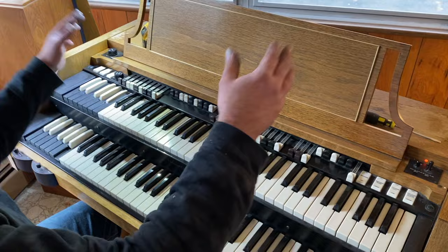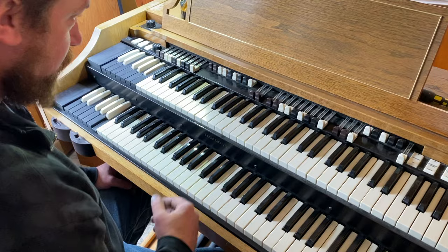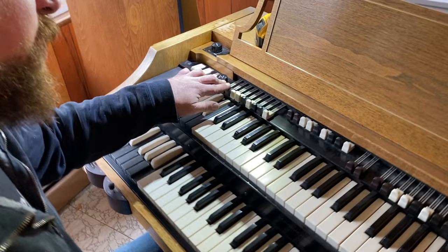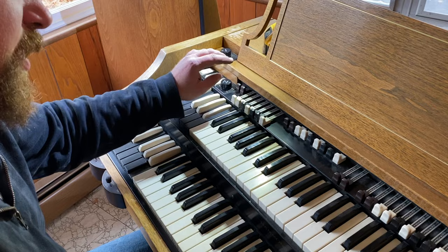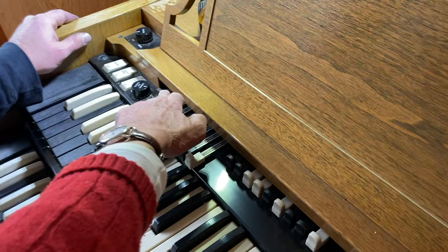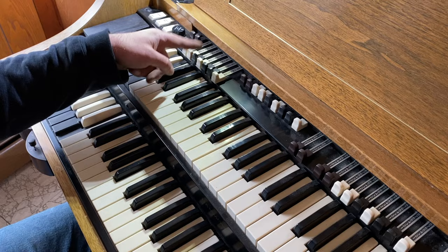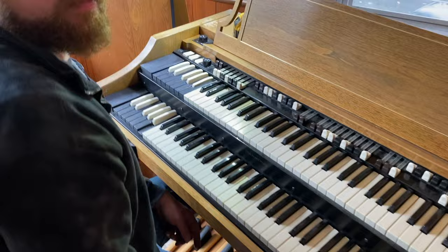So there's an entire C major chord even though you're only playing one note. And if you play an entire C major chord, it sounds huge because you have all those notes. The two brown drawbars — this one is an octave below, and this one is the fifth above. These aren't actually in the harmonic series; the harmonic series starts with the whites. So the fundamental, first harmonic, second harmonic, third harmonic, fourth harmonic, fifth harmonic, sixth harmonic — they all go in order the further up you go.